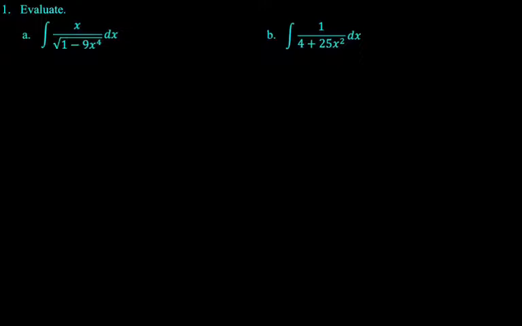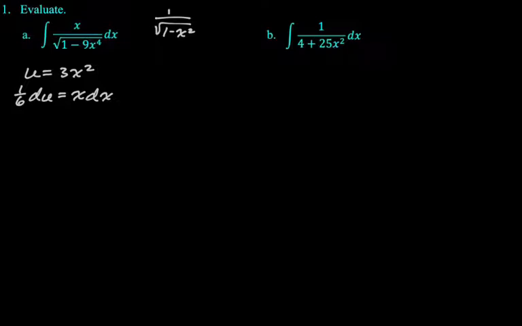My next thought is, what has a radical in the denominator? Arc sine, right? The derivative of arc sine is 1 over the square root of 1 minus x squared, and this kind of looks like that. So if that's the case, then 9x to the fourth should be u squared. So u should be 3x squared, which would make du 6x dx, but we're going to bring the 6 over and we'll have 1/6 du is equal to x dx.